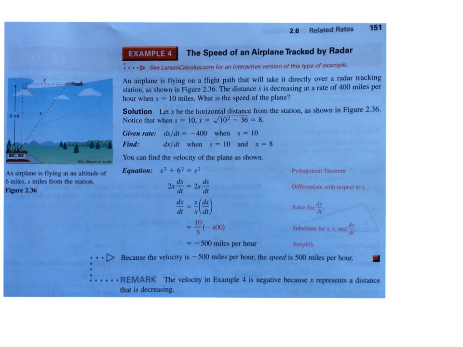Okay, so I'm being asked to find the speed of the plane, which is a rate. And since my plane is on this path here with an x on it, my rate would be dx/dt. I want that rate at the instant when s is 10, and they're finding that x is 8 because they're just using the Pythagorean theorem, because this is a right triangle, which is going to come in handy. If you look back at the steps, the first thing we were supposed to do is write down everything we're given and what we're being asked to find, so they've done that.